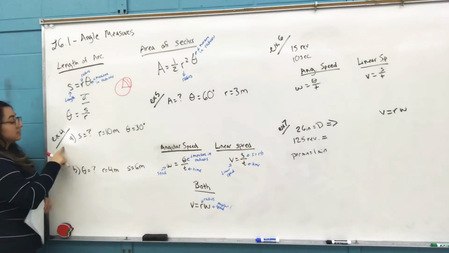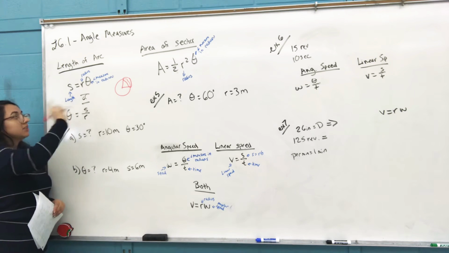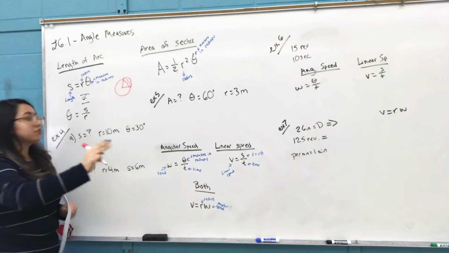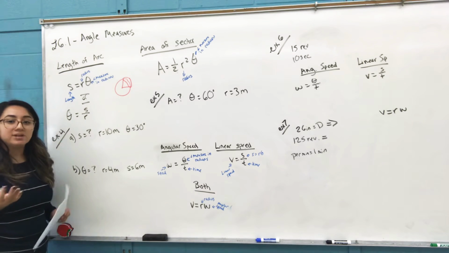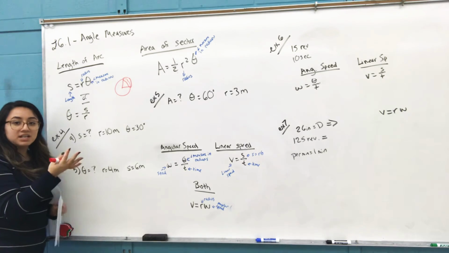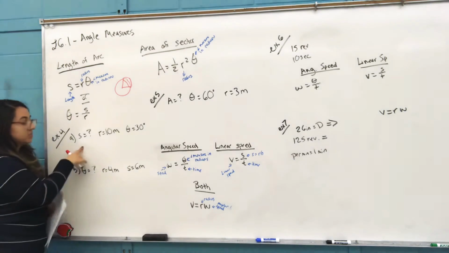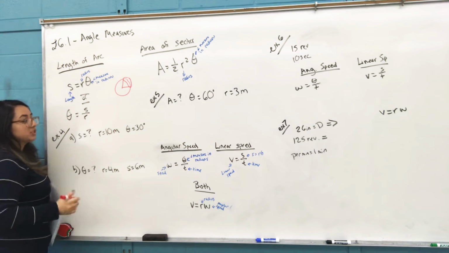So now, let's go ahead and find our missing one. Also, if you have your length and your radius, but you don't have your measurement, here's the equation: theta is equal to S divided by R. So it's the length divided by the radius. So example 4, the book has the problem, I just have it shortened here. What is the length if the radius is 10 and the measurement is 30?